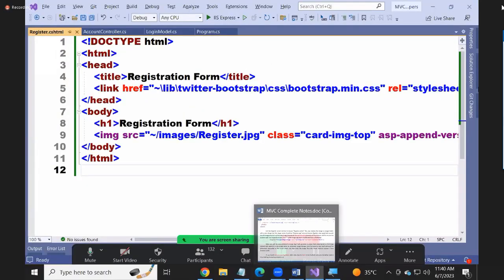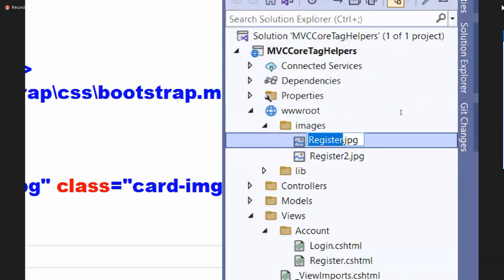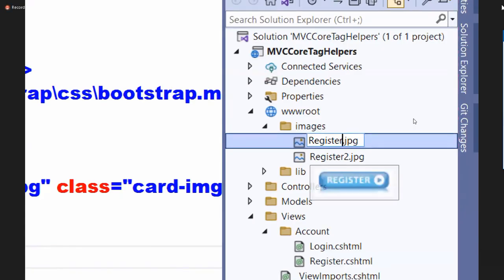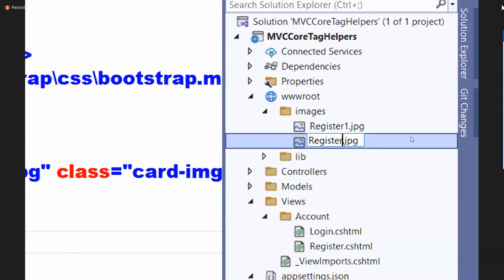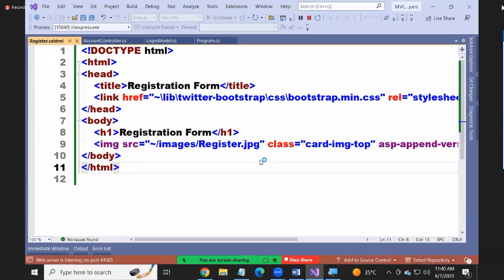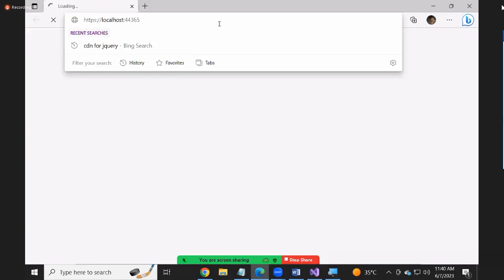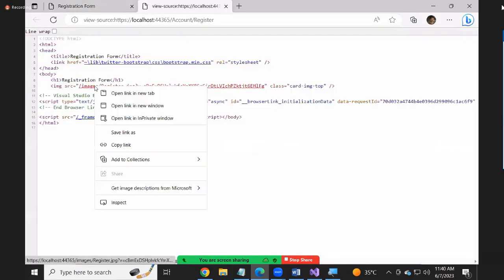Let us do the rename now. Let us change this to register 1, and this is the new image I want now. Register. Okay, renamed. Executing now. Came up, see, no. I did not even clear the cache. You take one more image, put it in register, that image will come automatically. No need to clear the cache. Why, sir? What happened? The image name is different now.